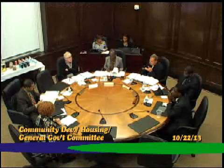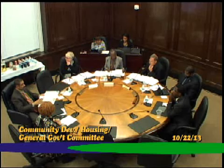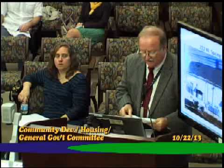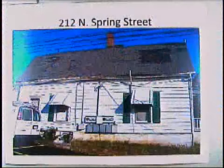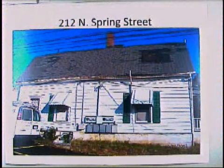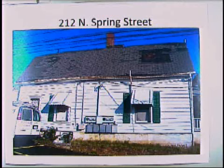Thank you. Mr. Bailiff, comments? No additional comments, if you'd like for me to read it into the record. Please. The property under consideration is at 212 North Spring Street, identified by tax block 0096, lot 122. It's owned by Jerry Shepherd. Staff, the case meets the requirements for demolition consideration. Staff recommends that an ordinance be adopted ordering the repair or demolish and removal of the structure within 90 days. The estimated cost of repair is $7,746. The fair market value is $39,000.